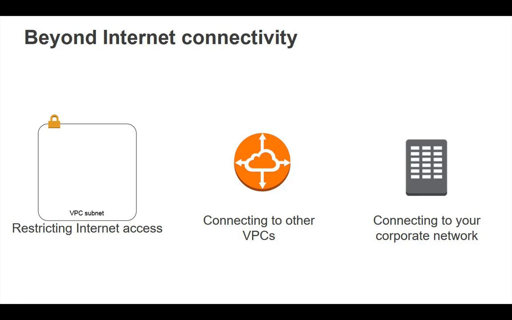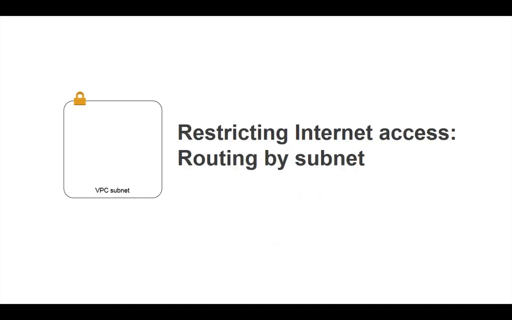Beyond internet connectivity, of course, you can create private subnets and public subnets, and those public subnets can have machines in that can be reached by the outside world, typical website type stuff. But in many cases, you might want to create a network in the cloud and have that connected privately to your on-premises data center. You may even have multiple VPCs, and you may even have multiple accounts or third-party accounts or partners that you deal with that have AWS accounts, and you want to communicate across boundaries there. So you might want to have one VPC in your dev environment communicate with another development team in a different part of your organization in a different VPC, possibly a different AWS account. How do we do this?